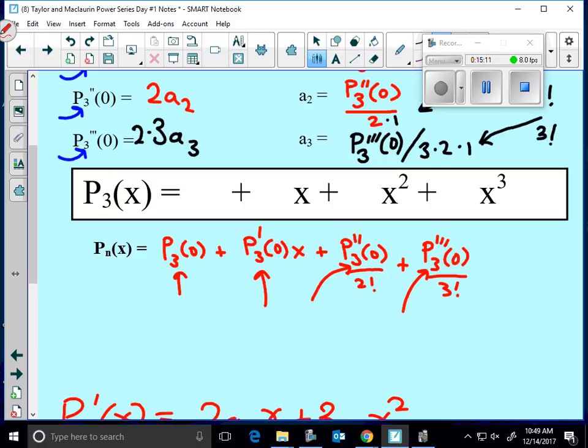But what if it was an n? What if I change this to an n? That means I don't want to limit myself. I don't want to cut it off after a certain point and say that I can't represent it any further. So what you would do is you'd go out to the nth derivative of this polynomial at 0 times x to the nth over n factorial. We take the nth derivative times x to the n power over n factorial, and that's how we'd represent that.